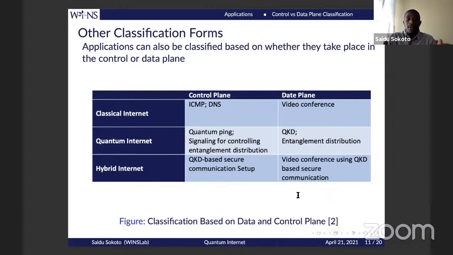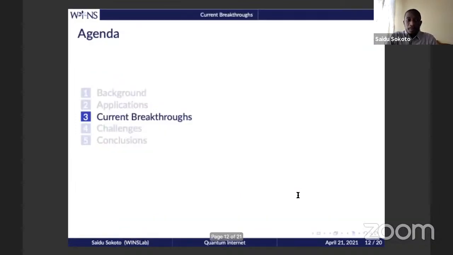We can have one control plane for the quantum internet and a single control plane for the classical internet, while they share the same data plane, or the other way around. We can have one data plane for both the quantum internet and the classical internet, and a single control plane for both, which makes more sense. These are all ideas, and hopefully we will see real applications.